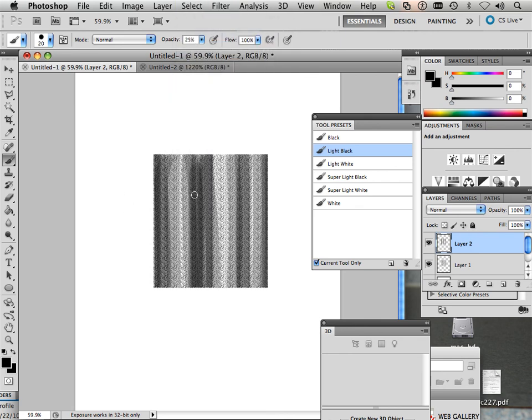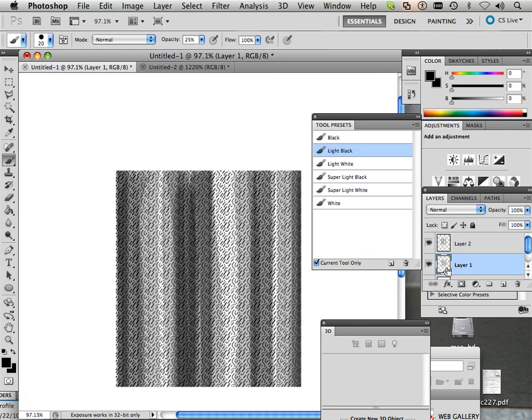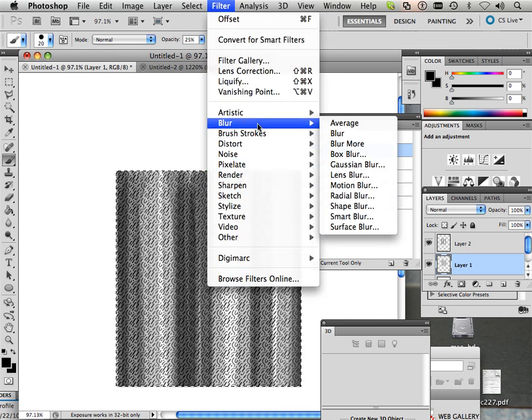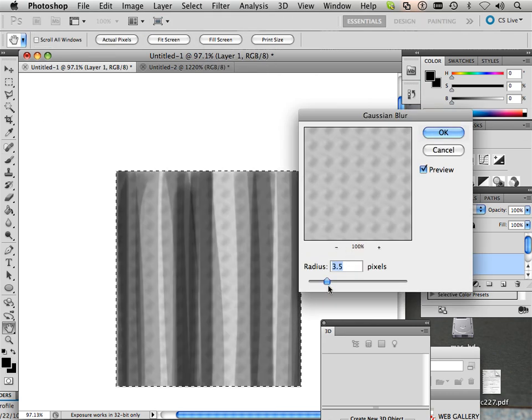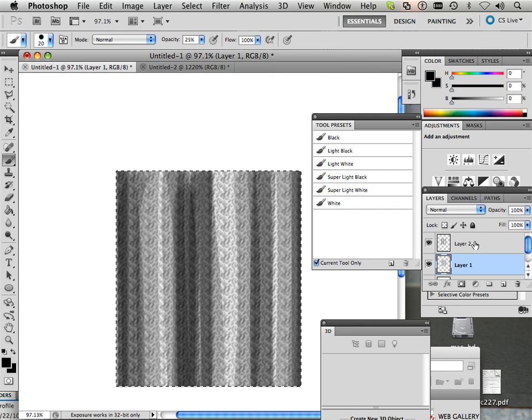Very easy. Now, what you can do here is take your pattern and blur it. And I want to hold command over the top of it first. Go filter, blur, Gaussian blur. And I'm just going to blur this to the point where it starts to look like fabric. And this one I'm going to just tone down a little bit. Maybe right about there. All right. Now I'm going to go edit, copy merged, and then edit, paste. And then hide my other two layers.